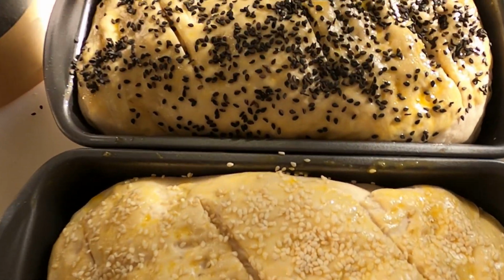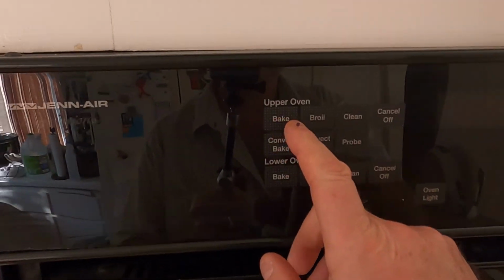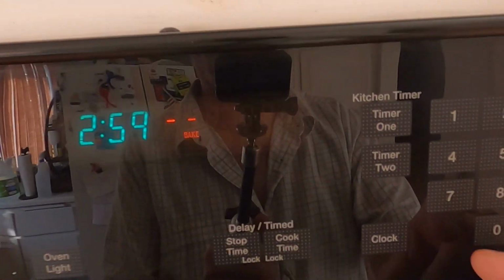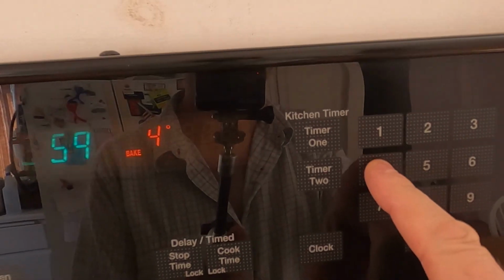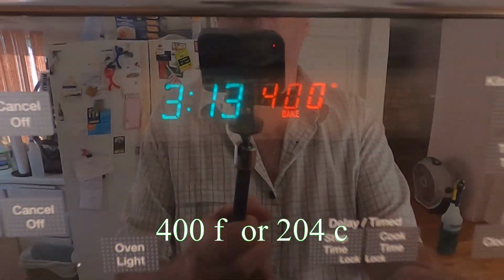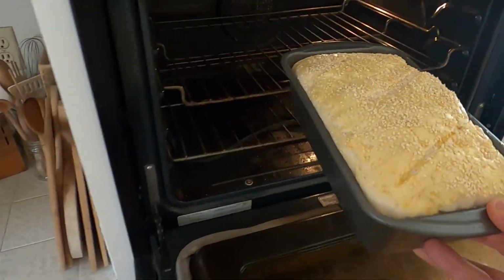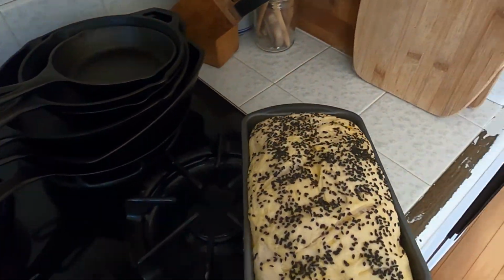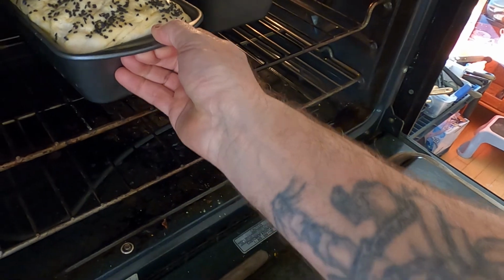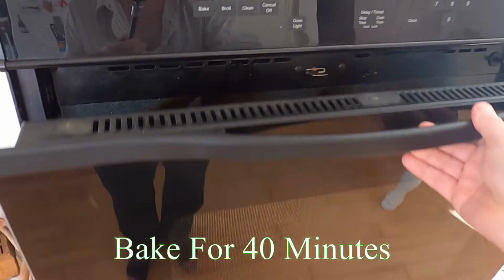So basically that's it, that's ready. Just gotta bang it in the oven, and I put it at 400 degrees Fahrenheit. Just preheat your oven to 400. Right, we're up to temperature, 400. Let's pop them in the oven. We leave them in there for 40 minutes.